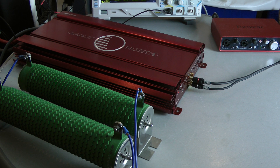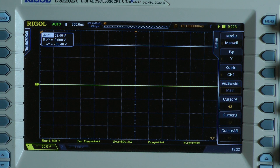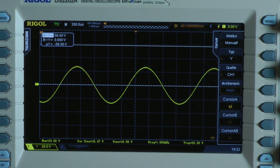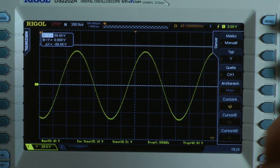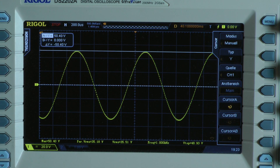I start with 8 ohms mono to test the amplifier into a 4 ohm load per channel, both channels driven. Continuous power test, 1 kilohertz into a 4 ohm load per channel. It says 50.4 volts of max voltage. The amplifier delivers 81.4 watts into a 4 ohm load per channel, both channels driven.